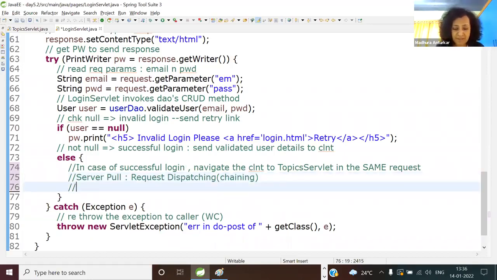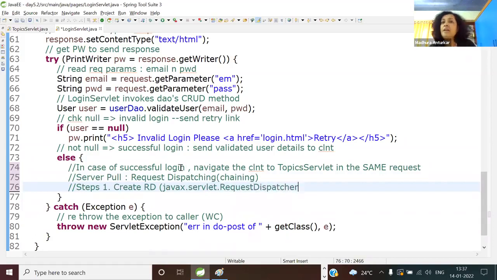So now the steps. What are the steps? You open that page navigation document, you'll know the steps. So what is the first step? Create RD, for request dispatcher, javax.servlet.RequestDispatcher. It is an interface. The specification would be in the servlet API jar, and the implementation class of request dispatcher you will find in Catalina.